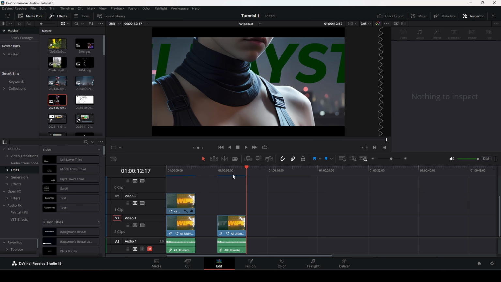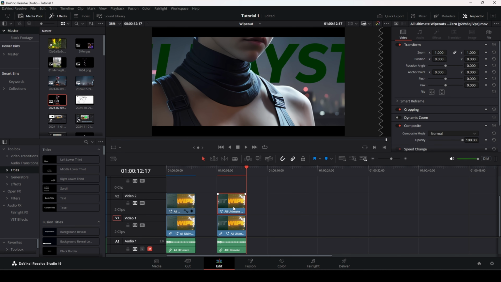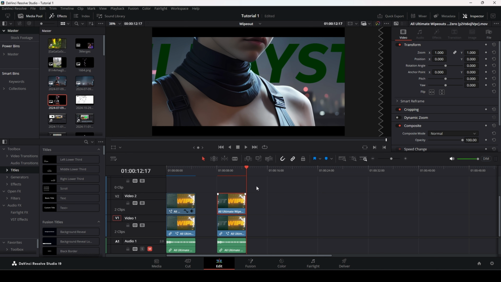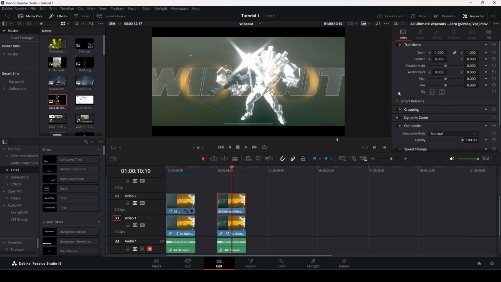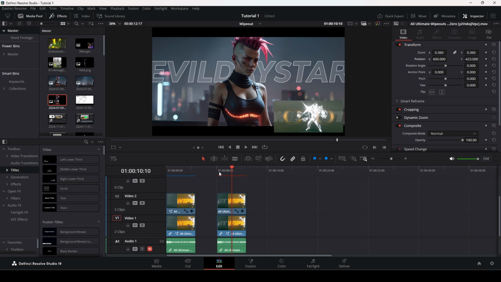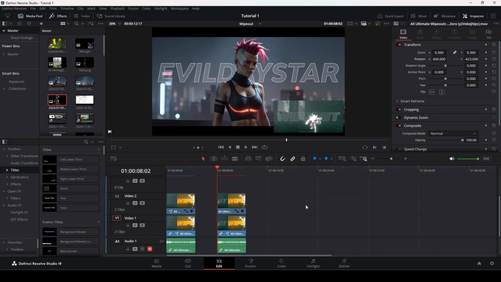Okay, so now if we play this, like that, and if we compare it to the original clip, I'm going to grab this, Alt and move it, which makes a copy. And on this copy, I'm going to reset the Fusion composition. And then I'm going to zoom out, and I'm just going to stuff this in the corner so we can compare. Let it chew through all that. Good. And then play back, and then we'll have the comparison.